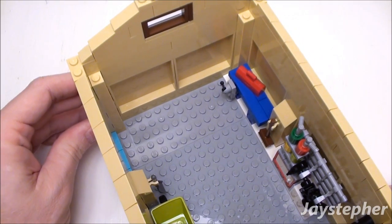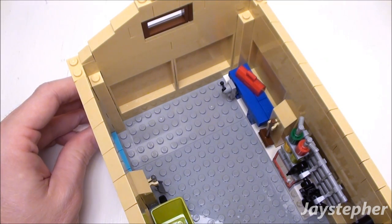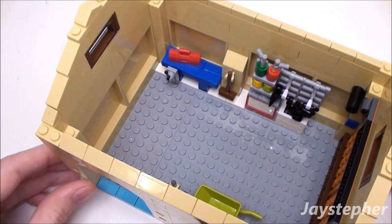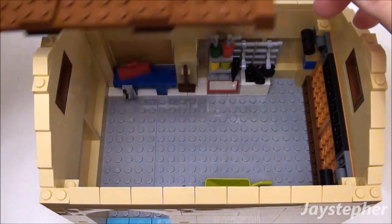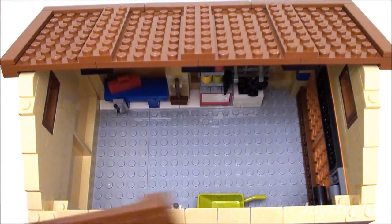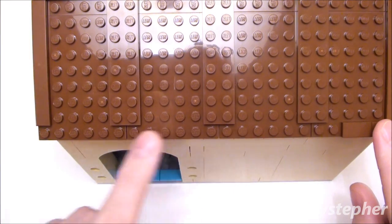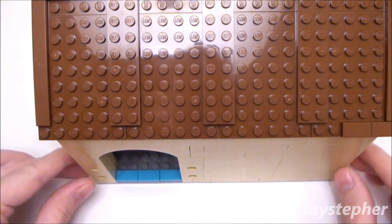The only thing that can be improved is these hollow wall elements. I'm not much of a big fan of these, but it does give the garage a little extra room. Placing the roof pieces back on is real easy, they snap in place. This side here that's missing a few flat tiles, this part goes up against the house.